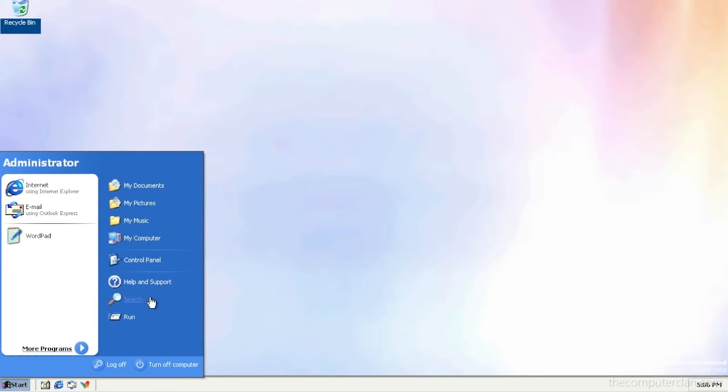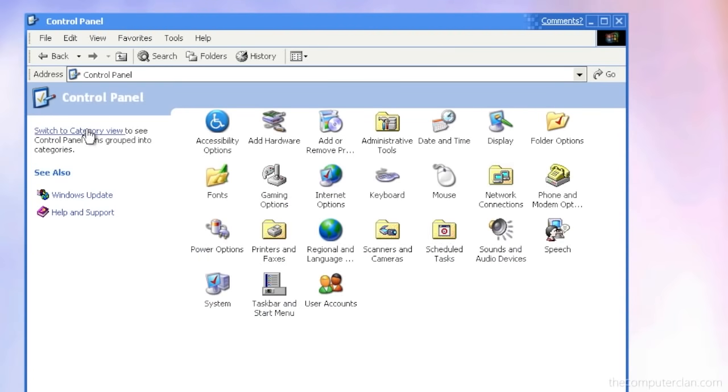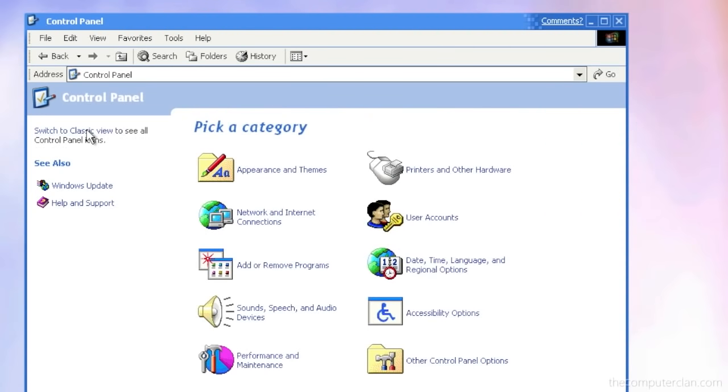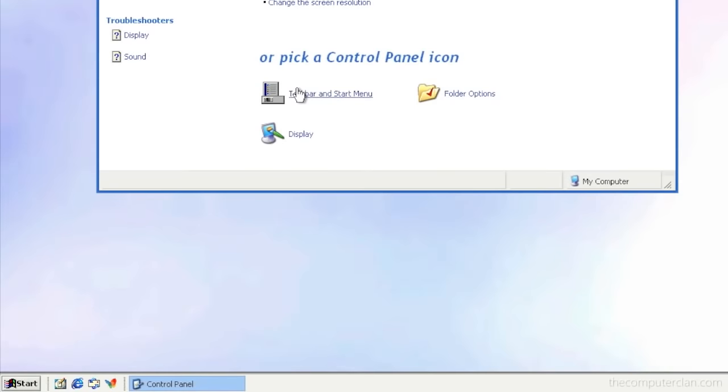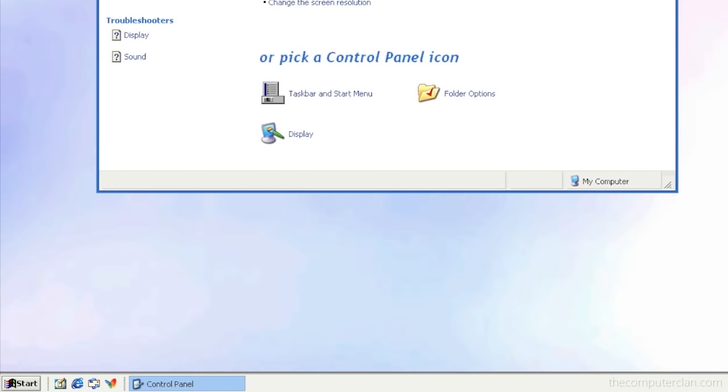Besides the start menu just looking different, one of the main features was that it kept your most recently used applications in one column. This is the control panel for Windows Whistler. As you can see, it is very reminiscent of Windows XP's, but it is in more of a primitive phase of development. When observing the general interface elements, you will notice the checkboxes and buttons and such look extremely flat compared to the final version of XP. This is similar to what Microsoft is going towards with the current design in the Windows 8 interface.